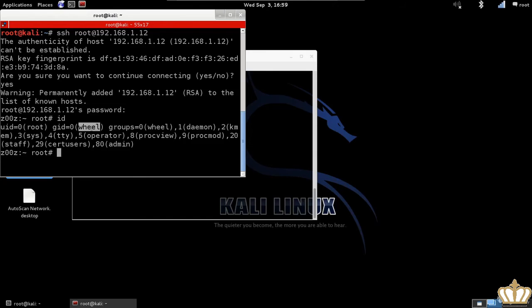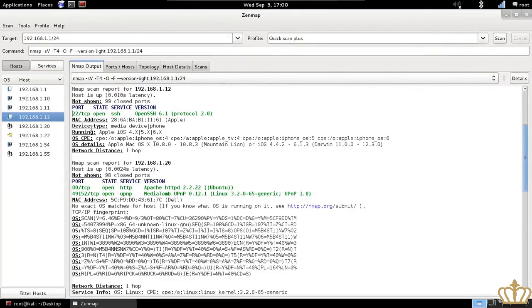Now this is a little bit ahead of time. We are still in the network hacking section, so don't worry too much about this. We'll talk more about it in the gaining access section, but it's just a quick example that I wanted to show you of how powerful information gathering is, because we literally did not exploit anything right here. We just relied on the information we gathered and we were able to hack an iPhone that is connected to the same network as us.